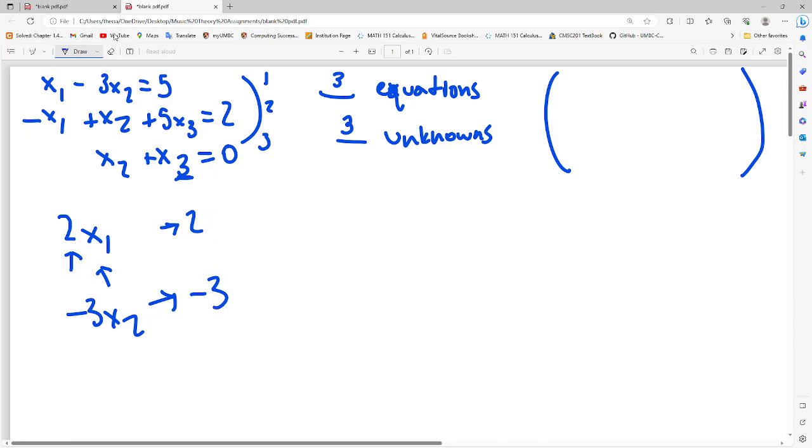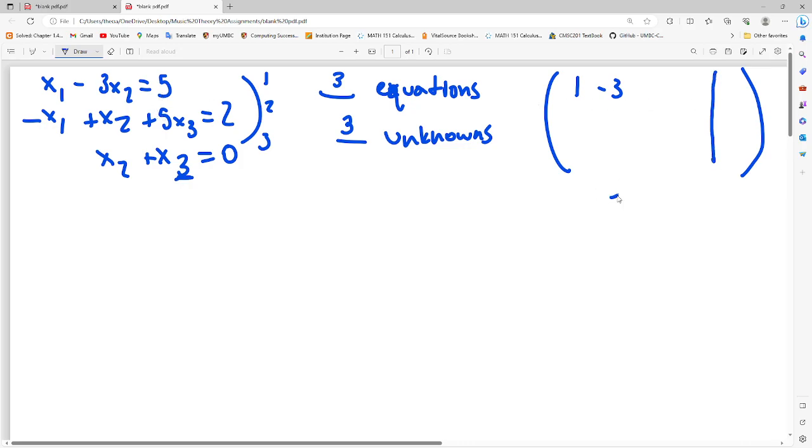So we can do that with the equation right here. We see the coefficient attached. That's what's called a coefficient. We have just x1, so that means 1. And then right here we have negative 3x2, so we're going to put a negative 3 in. And it's important to note the thing I said before about the equation and solution: it's going to be the same here, except what's going on your solution side is on the right hand of the equal sign. So this is going to go into your solution.